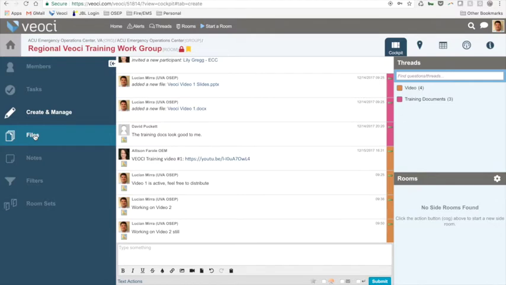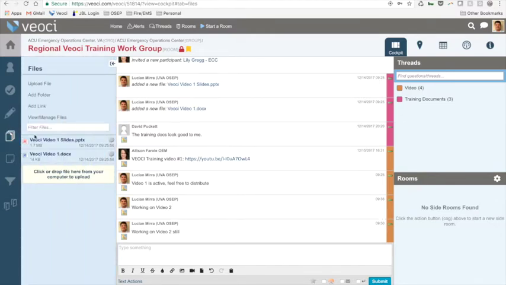The other tab to note on this left menu bar is Files. As a default in any regional emergency incident room, things like the Regional Emergency Operations Plan will be uploaded here as a PDF file. The UVA Critical Incident Management Plan could be uploaded here, as well as any documents specific to the incident, such as incident action plans, static maps of things, or anything else.